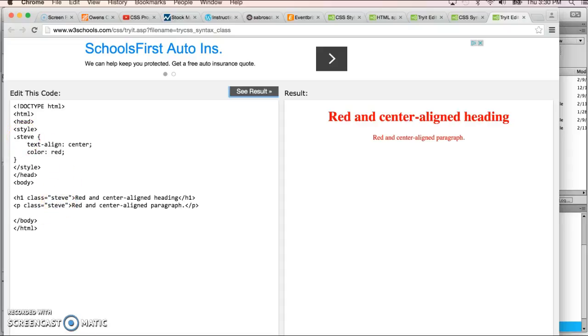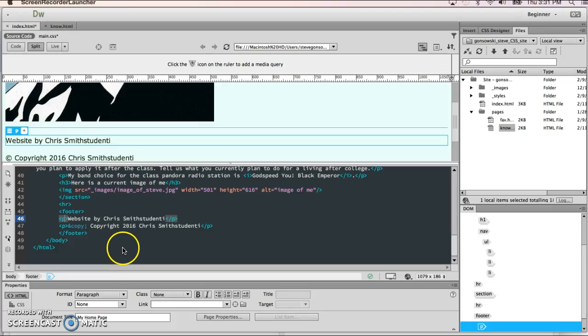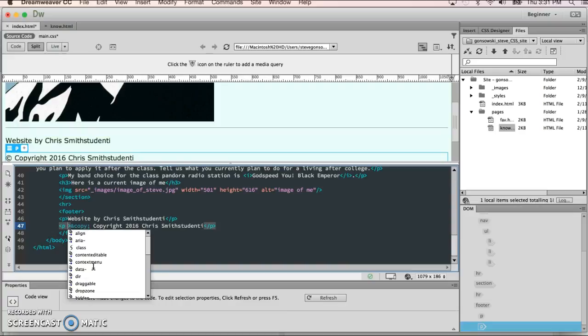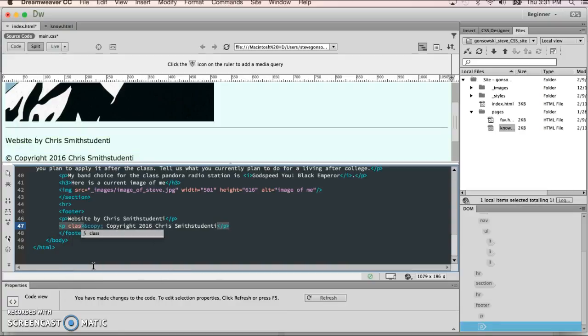So now let's go ahead and do that for our example. We'll start in the HTML. It was the second line that we're after. So I'll put class, and you can see that Dreamweaver's helping me, so I'll hit enter, it puts in the quotation marks, and now I need to come up with that made up name. We'll just call this small, and use the same exact name that I'm using so that when you make your other style sheet that's coming up, you won't have to do as much work.